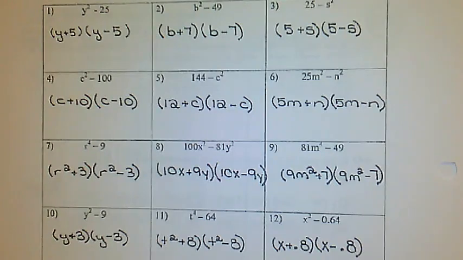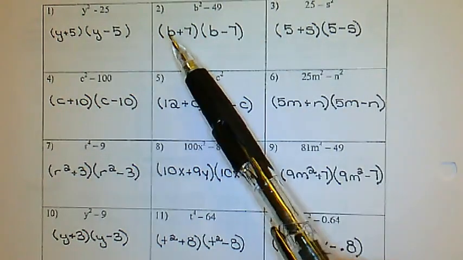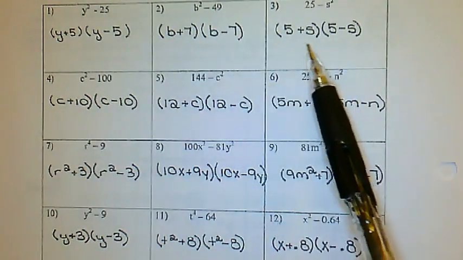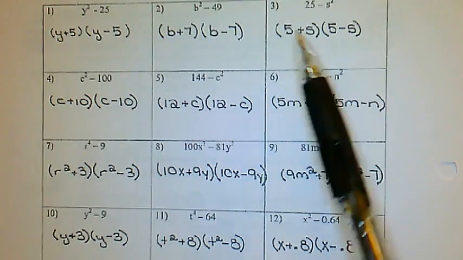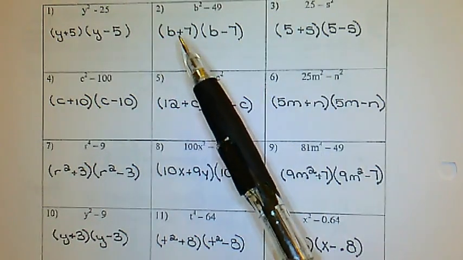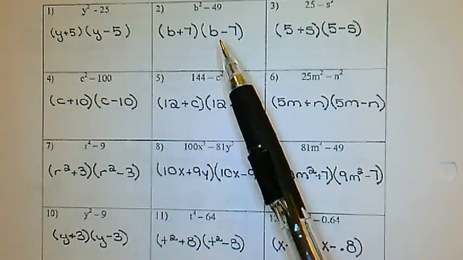Today's day 7 of Unit 7 on factoring. Before we get started with today's lesson, let's go over the homework from last night. So remember, yesterday we did factoring using dots, difference of two perfect squares. So you should always have two sets of parentheses. Remember, they're both identical. The only difference is one is addition and one is a difference.